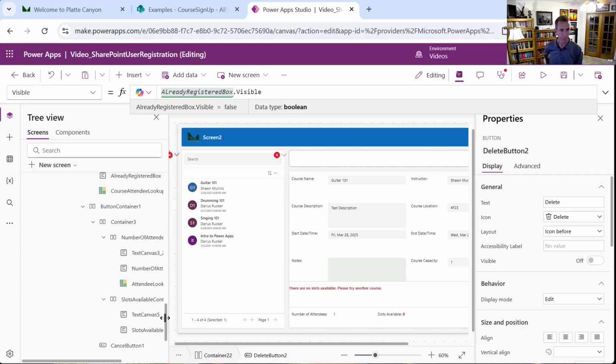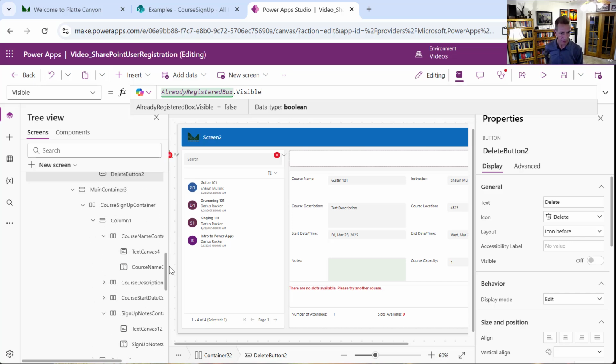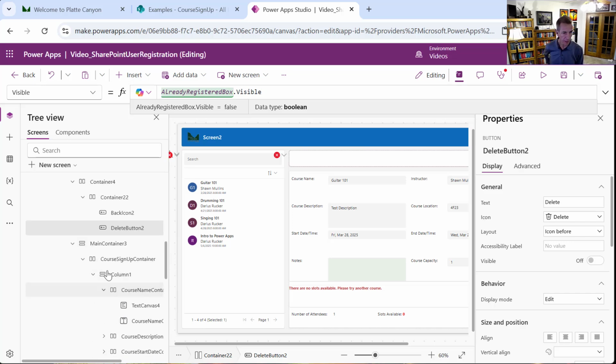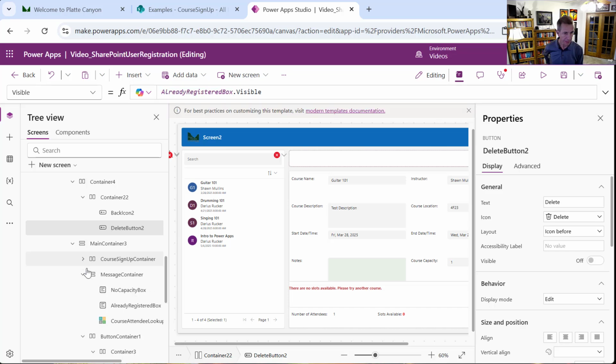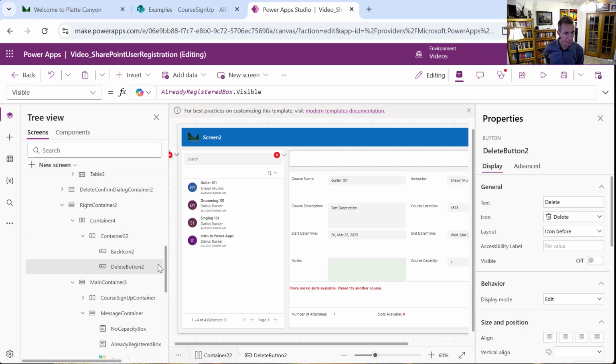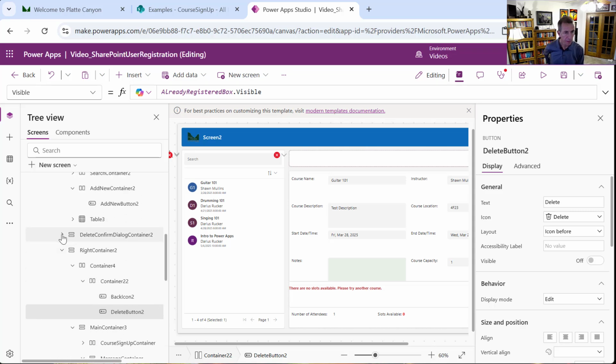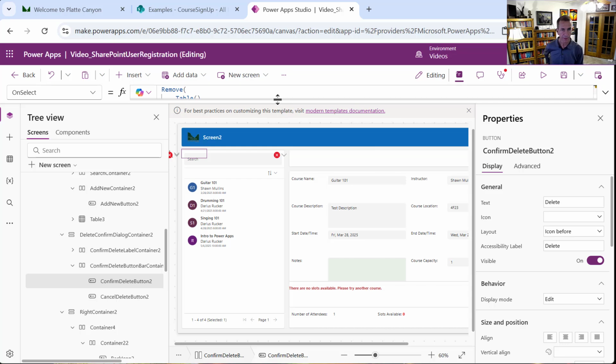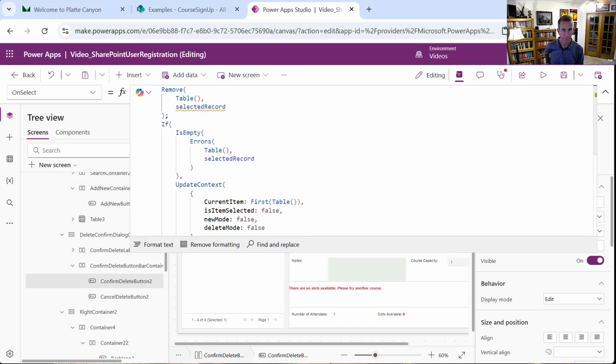And then let's go ahead and deal with the deletion while we're talking about it, because in these templates, it's got a special template for that. I'll have to find it here. Oh, there we go. It's inside here. So you got to come in to this delete button. Yeah, so this basically has to be completely redone.